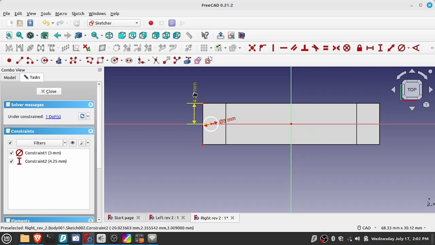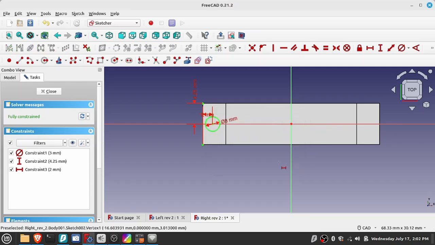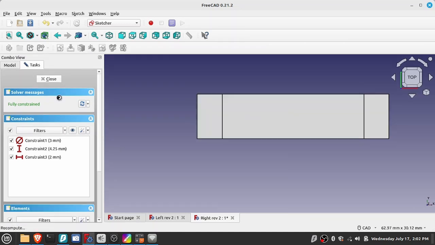And we're going to move that up here to where we can see this. And then from here to here, we want that to be 2 millimeters. And we're all constrained. That's done.